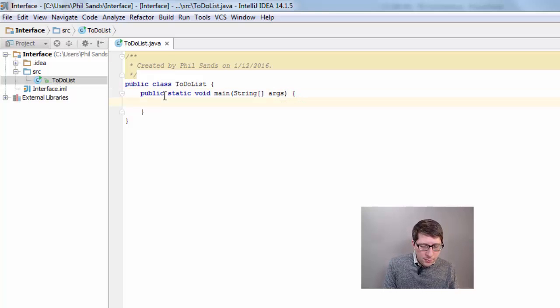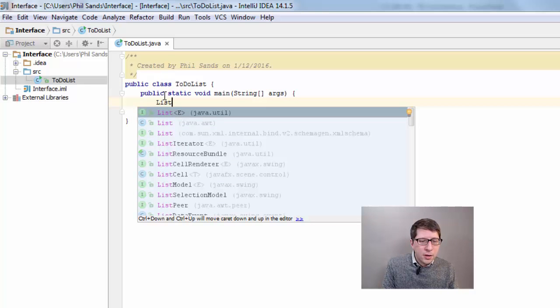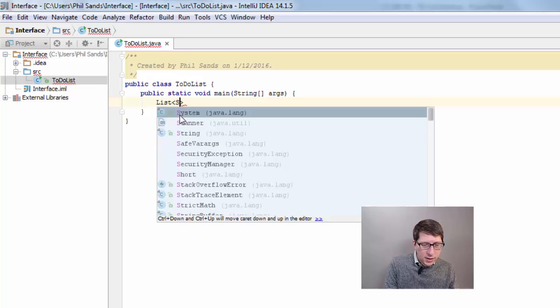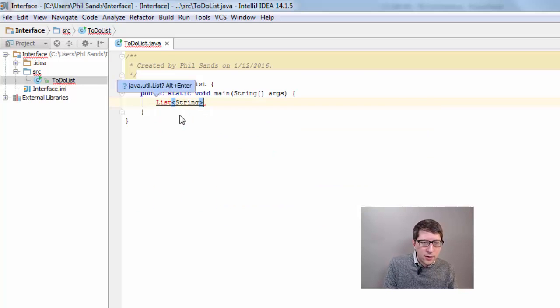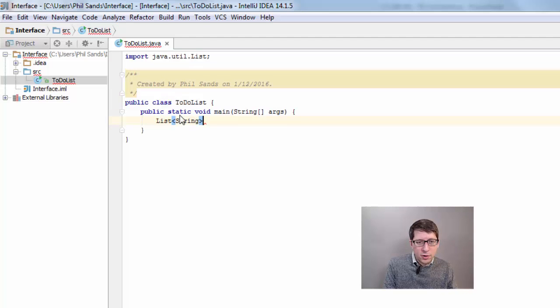In my main function, I'm going to declare a new list. What I want you to notice is that it gives me a lot of options, but one of the things you see here is what we call a template. So I can make a list and declare that it's going to hold strings. Also note that once I type that, it wants me to import the proper library, and if you hit Alt-Enter, it'll do that for you. Notice that it put that right at the top of the page for me, which is really helpful. My list is going to be called, oh, I don't know, how about myList? I'm not feeling very creative today.